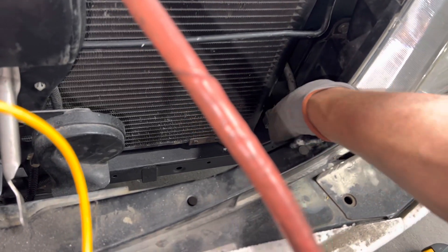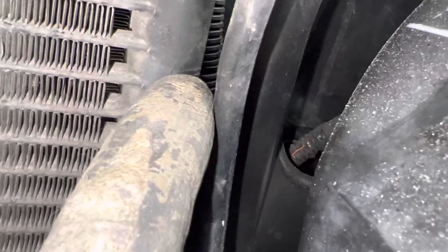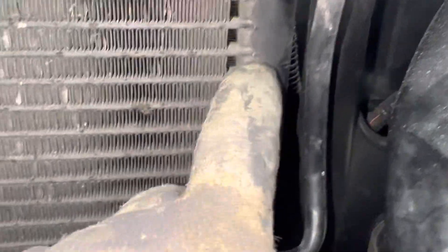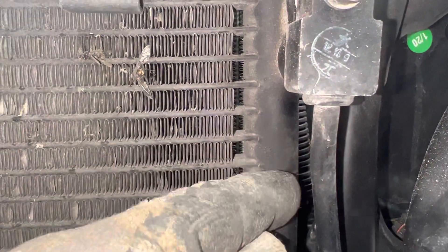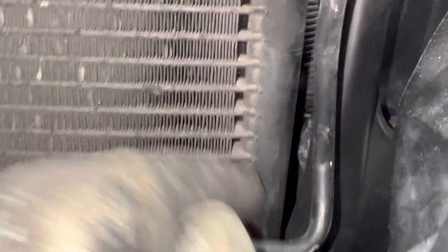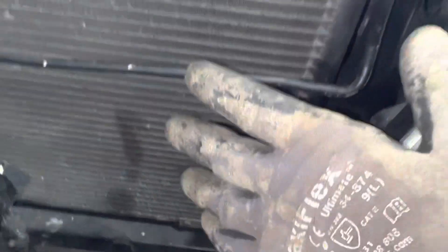They feed it into this side and this whole header goes all the way up. Do you see that little tiny mark right there? That little tiny mark is a plate that is welded inside — it seals this off. So there's a header tank up here with seven tubes right there. They are on this side of the header tank, but on this side is where the hot vapors enter. So this hot vapor comes into this header tank right here and it goes all the way up to this point, making one pass going all the way to the other side.